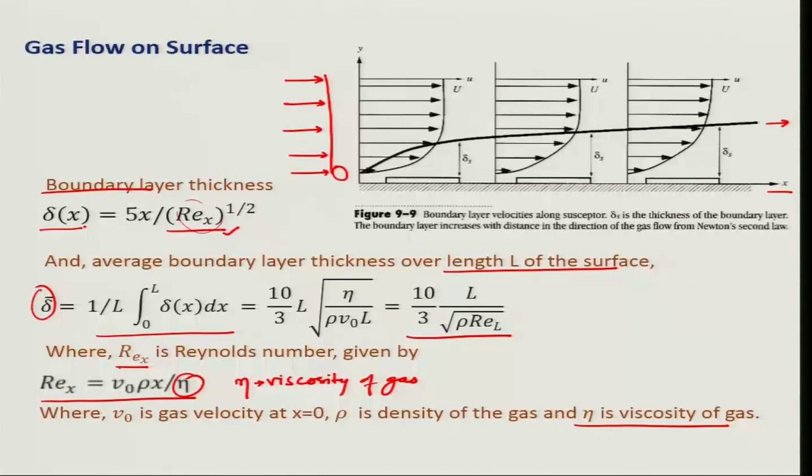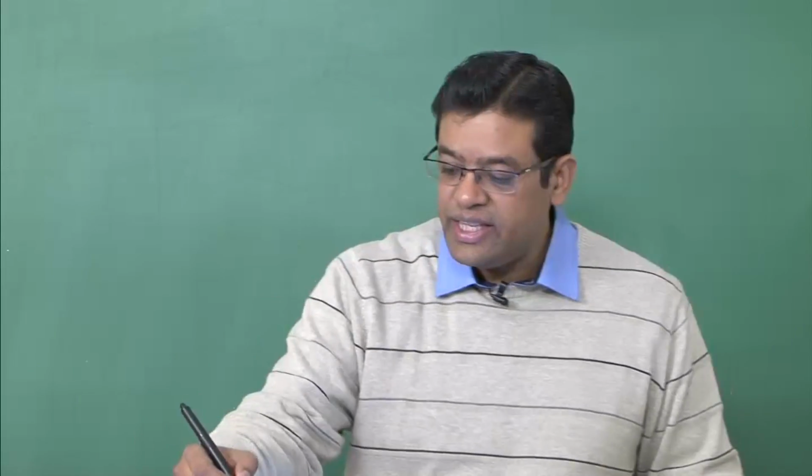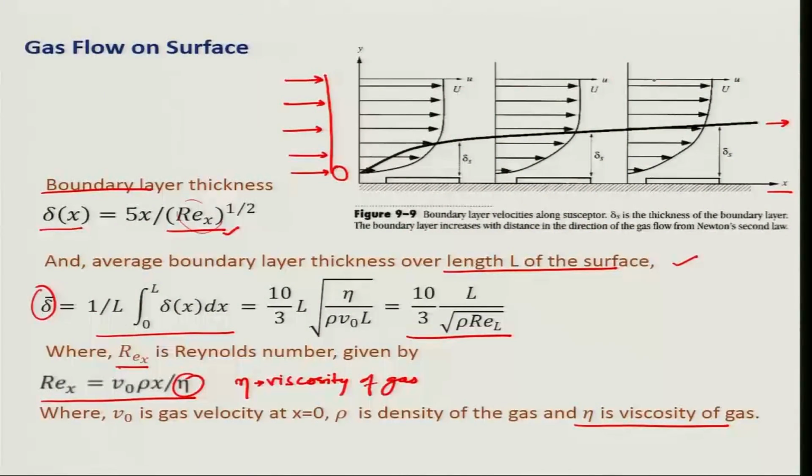The boundary layer is a layer of stagnant gas, the gas is not moving in that region. Gases are flowing here, but in the boundary layer there is no lateral gas flow, no convective flow. So the only process through which the constituents can reach the surface is by diffusion. So we need to understand two kinds of flow.